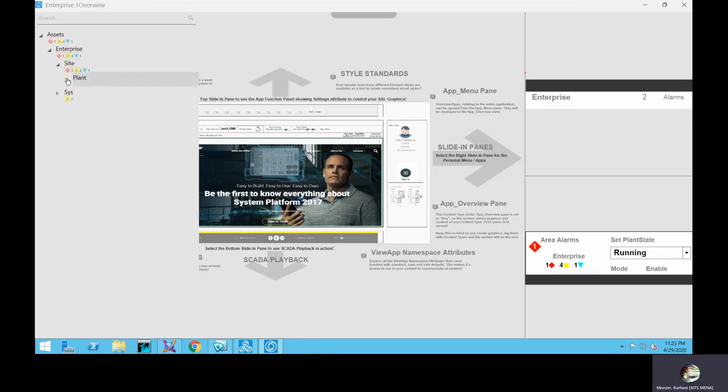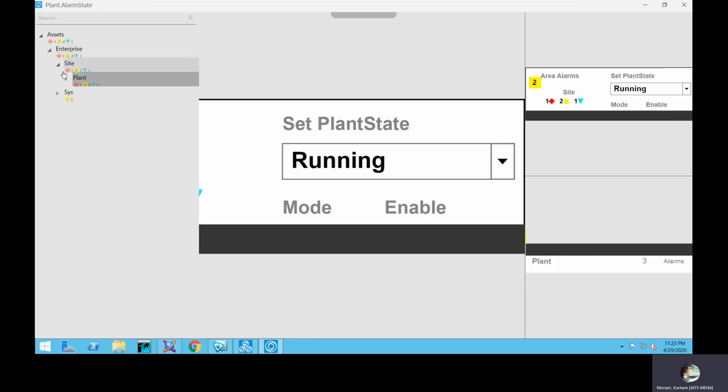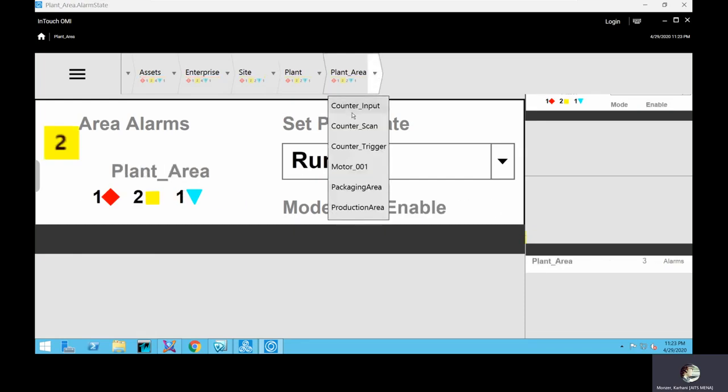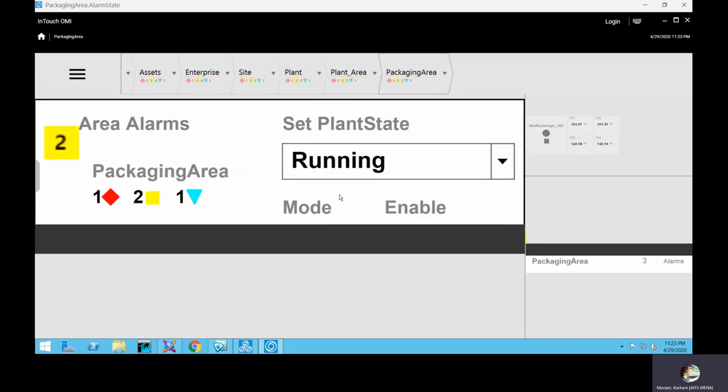So I have to go to site. Let's go click on pan. And the same one, I can have it from here, plant area, packaging area, but something not good. Actually, the alarm, I don't want it here. I want it down. And I need a trend up here. And this, the overview must be here. So it's not well designed. It's very disorganized. And this is what we will do next.